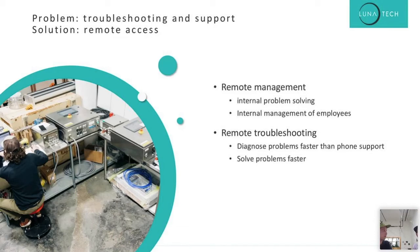Some of the common problems, with the ability to run our systems manually, might be a ball valve was set in manual instead of auto. It had been changed at one point and then it affected your run process. 99% of the problems that can occur are usually fixed remotely within a couple minutes on the phone. It's just something out of place, from a ball valve being set in manual or a pump being turned off, to the air compressor becoming unplugged from the wall. Yeah. Little things can happen, but it's super nice for us to be able to remotely see the readout of everything going on and adjust that for you.